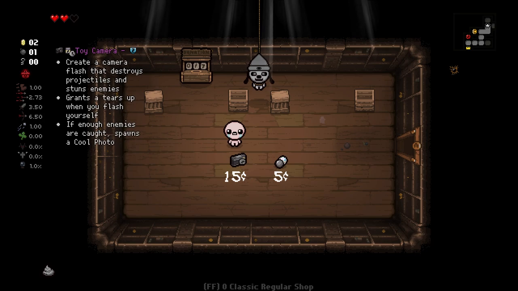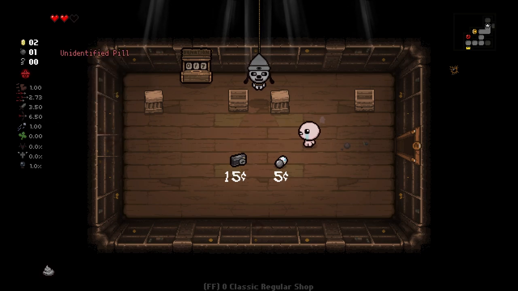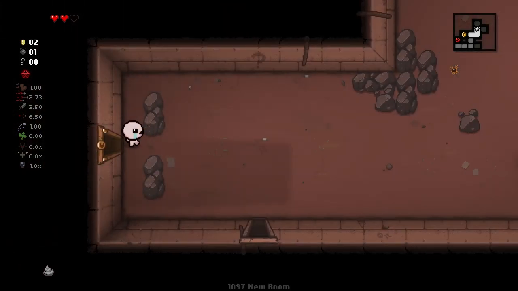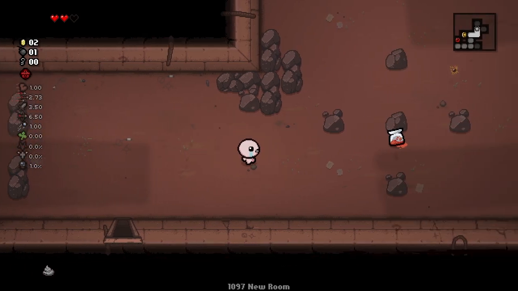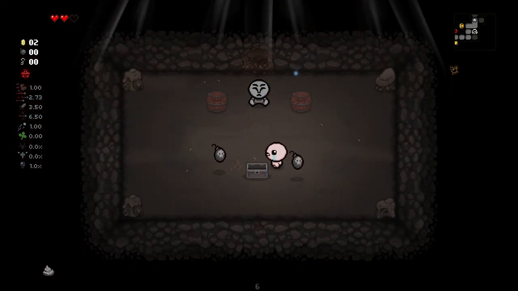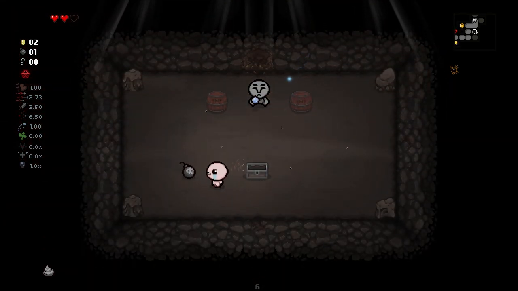That's a toy camera. Okay, it destroys projectiles and stuns enemies. Grants the tears up when you flash yourself. Well, don't mind if I do. Wait, what do you mean flash? Like, how do you do that? Don't you just hold it and use it? Do you have to place it on a little tripod? Now, that'd be something, man.